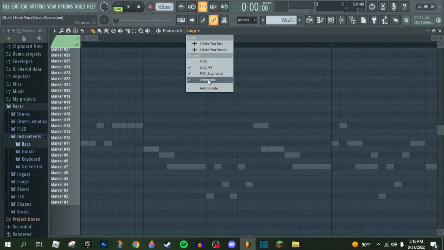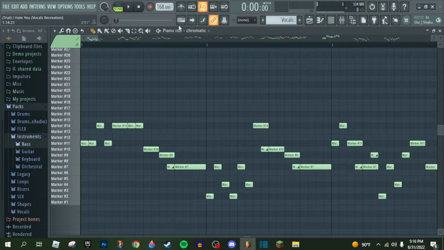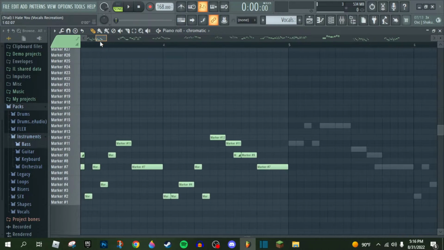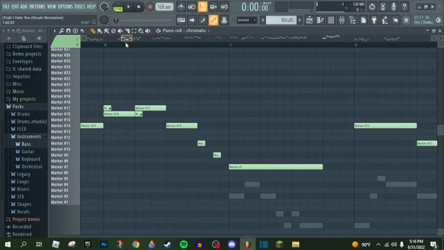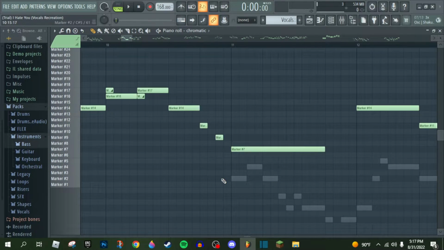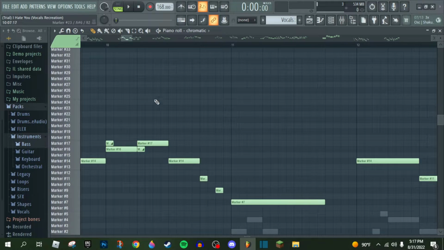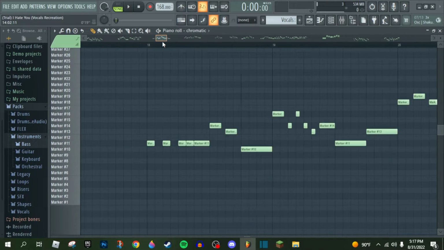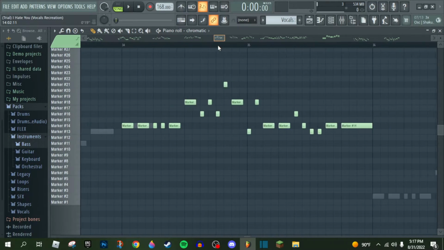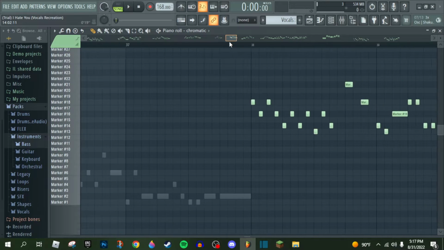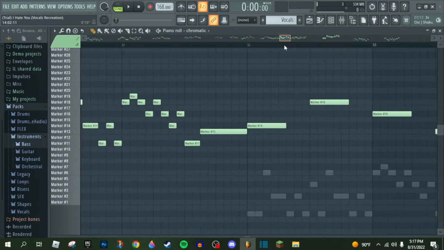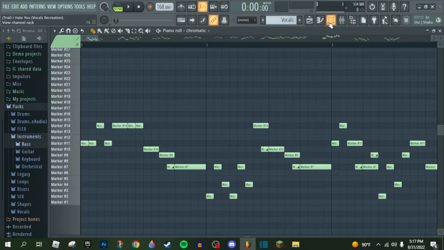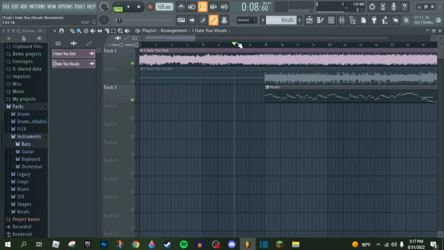And usually you want to keep it. You don't want to copy the whole thing and then delete it, because you want it there in case it sounds weird or you need to align it better. And I know sometimes these chromatics can go way too low, past the markers, and for this one it doesn't, which is good, but you just want to make sure you don't have that. And then boom, that's it.